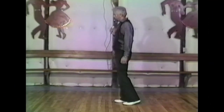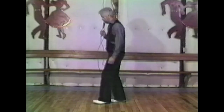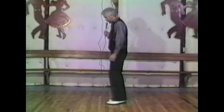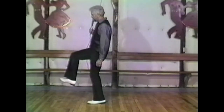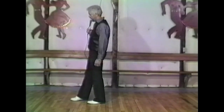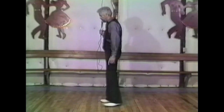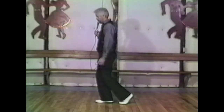One, two, ready, go. Double step, brush, slide, double step, rock, step. You can see that the step is taken from the double toe. You bring the foot behind you to do a step. Bring the opposite foot behind you to do a rock and step forward again.